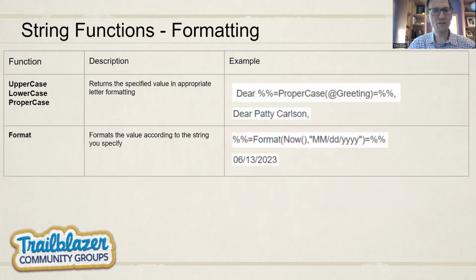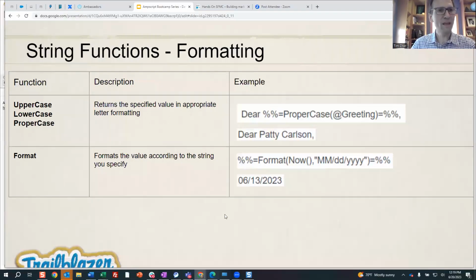And then we'll dive into formatting a little bit. There are three different options for changing the case: upper, lower, and proper case. We're going to be using proper case in our example to initial cap the first letter of a name. And then Format takes a data point and formats it to a certain date format. So we've got a lot of different functions to show you. Let's dive right into the platform and go into our first use case.